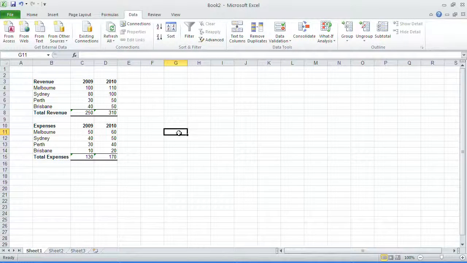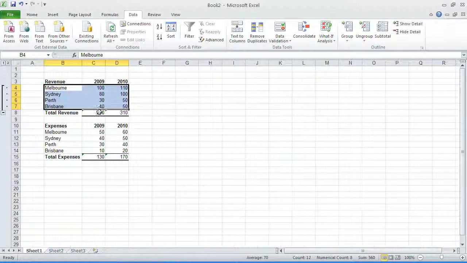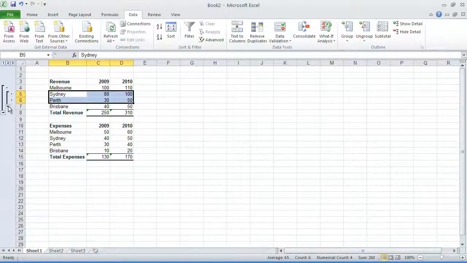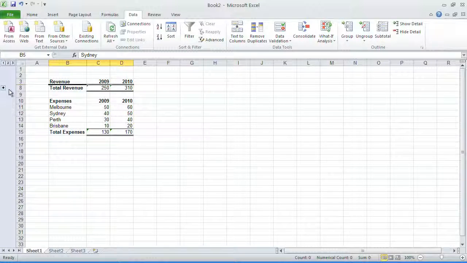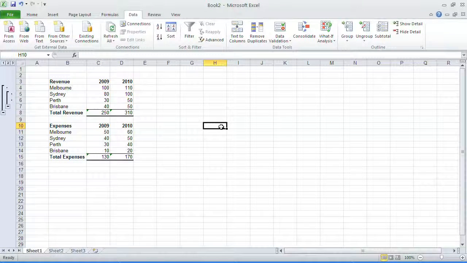So it can be quite useful, and of course you can also do multiple levels of grouping, which is the other thing. So you can actually go out as many levels as you want and group down as necessary. Anyhow, that's grouping, and that was tip number 24.